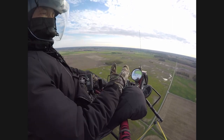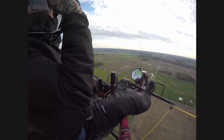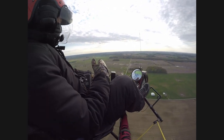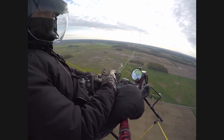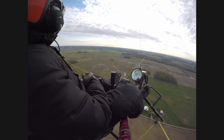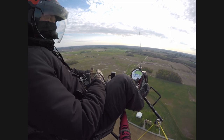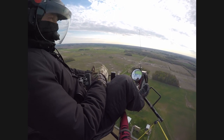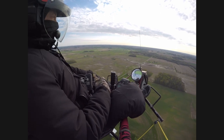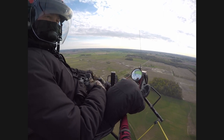So I just set the shutter speed to at least 1,000th. I prefer a 1250th or faster, just to make sure I don't get any motion blur. And I let the camera set the aperture of the lens. The only thing I really have to watch out for is that the ISO is set high enough that I get enough aperture. If it's too low and the aperture doesn't get wide enough, then I'm going to have underexposure. So usually I'll set the ISO plenty high to make sure I have enough room in case it's kind of dark down at the target.